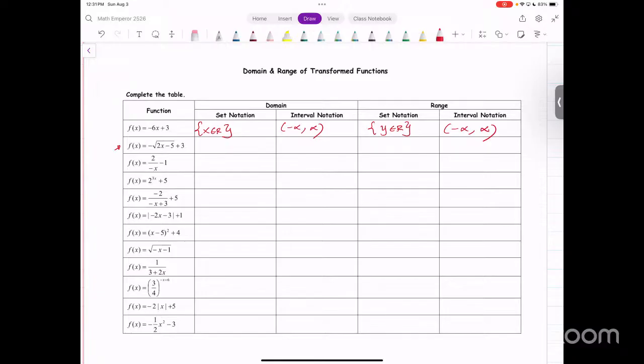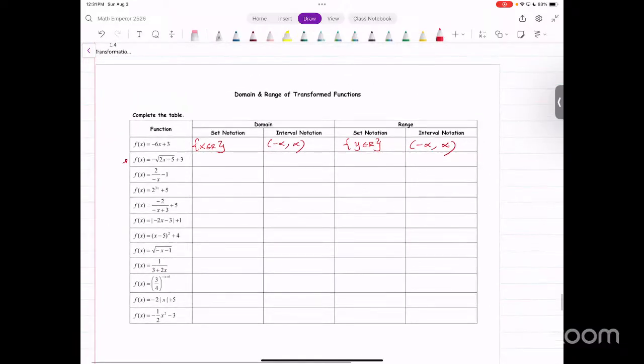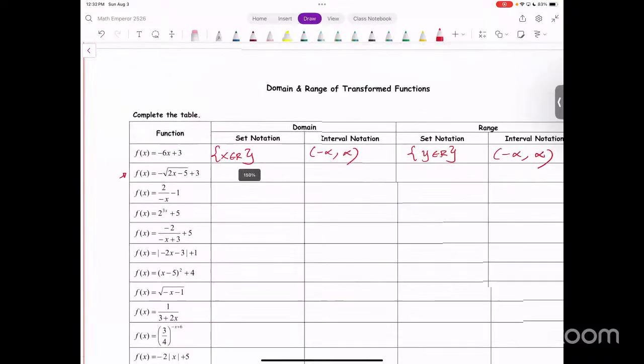Harshini? Hello. Yeah, you're glitching. Am I glitching? Okay, let me ask Adore, can you hear me? Yeah, I can hear you. Okay, what is the set notation for the domain?